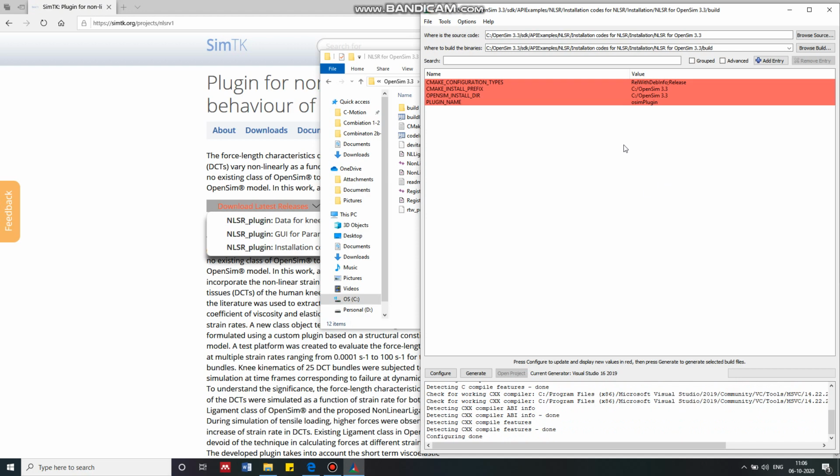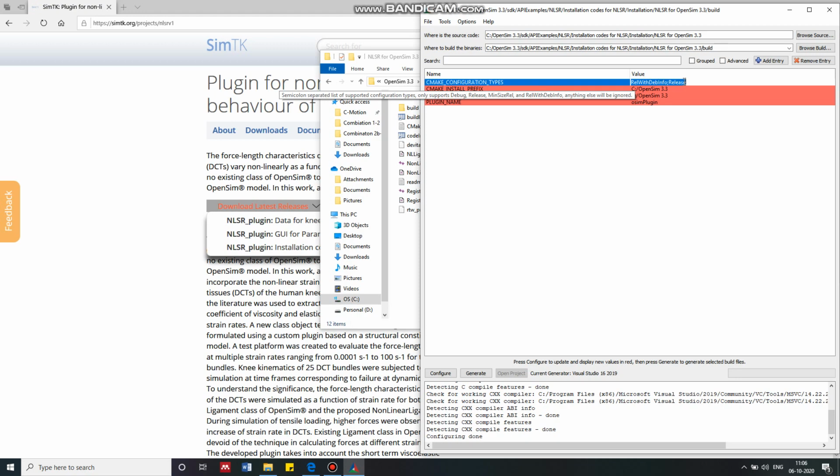Yeah, the compilation is done. As you can see here, there are four options available. One is for CMake configuration types. So this is basically the type of debugger that we are going to use in Visual Studio. So this is release with debug information and release.